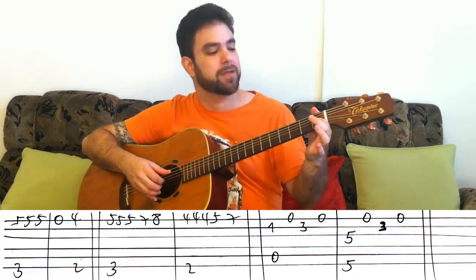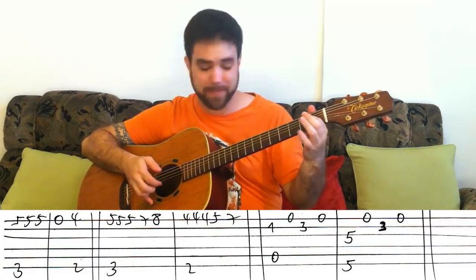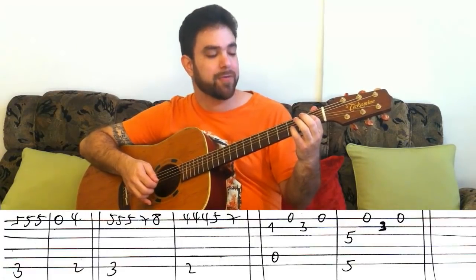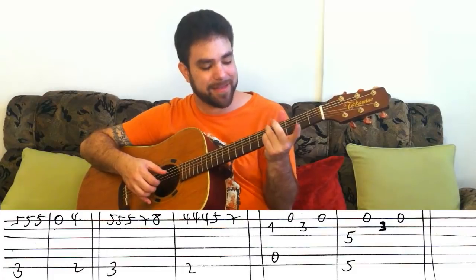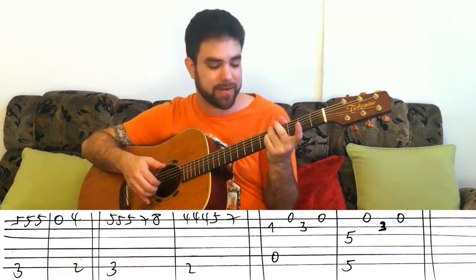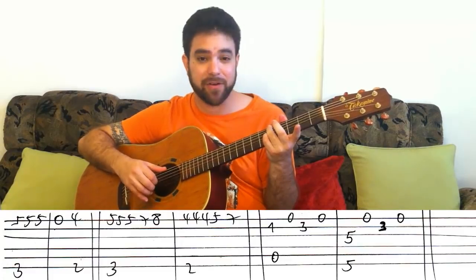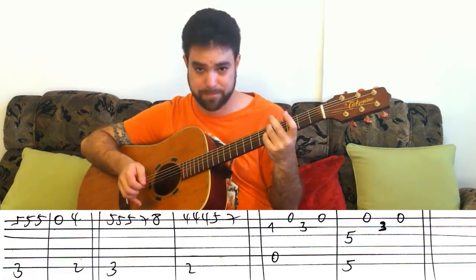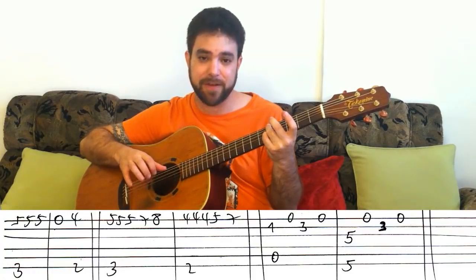So again, one on the B string with an open A string, then the open E string, three on the B string, open E string again, okay? And then we need the same note again. We need this note, the C note, but we need to change the bass to G. So we're putting on this shape, okay? And we play five on the G string with the pinky. Okay, you'll understand why in a second. And with your third finger, you play five on the D bass. Okay, you play the C note, and then you play the G bass. You play five on the G string first and then five on the D string.